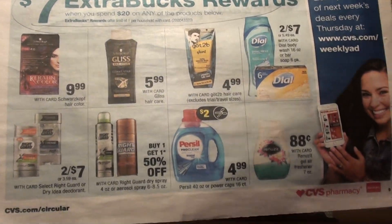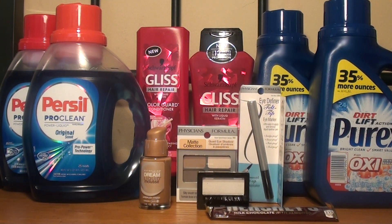Purse Seal, and the Renews It. I decided to do a deal based on my personalized coupons. The two Purce Seals were $4.99 each, a total of $9.98, and the Gliss were $5.99 each, a total of $11.98, so for four items it was $21.96. I had a personalized coupon for $2 off any Purse Seal, and a personalized coupon for $4 off a $12 Gliss purchase. With personalized coupons there is the 98% rule — if your total is 98% or more of the amount needed, it will still take off.